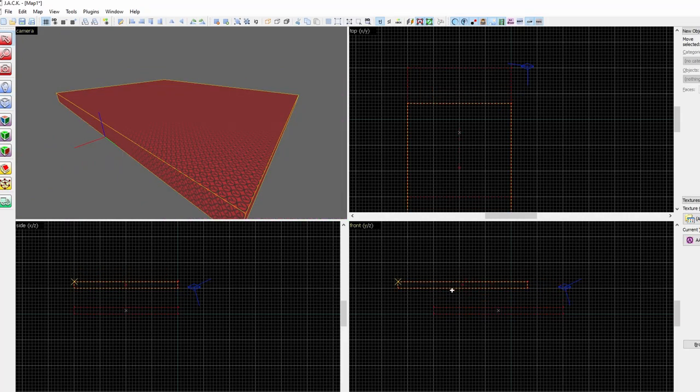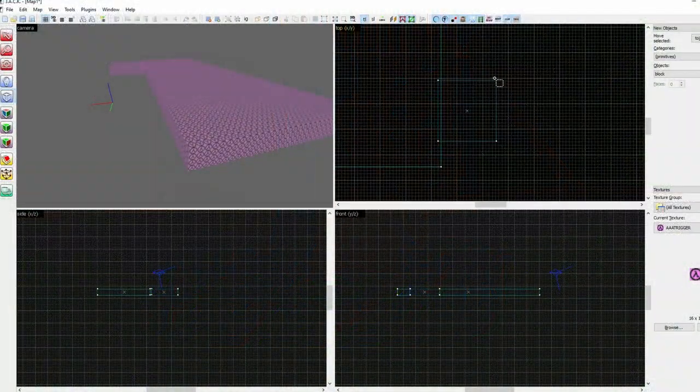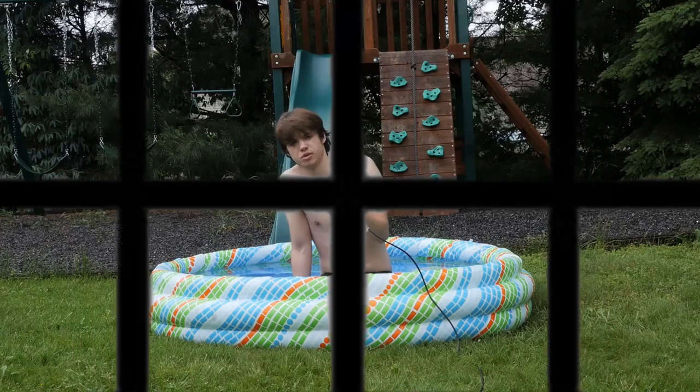You can click on it and drag it around. You'll notice that it's locked to the grid, whatever that may be set to. It tends to be a good idea to stick to the grid, or else your map will become an absolute clusterfuck and be completely unsalvageable. Goldsource really likes its grids. Stick to the grid, or suffer the consequences.